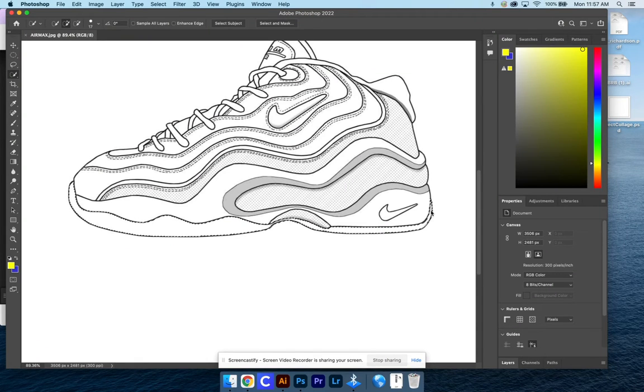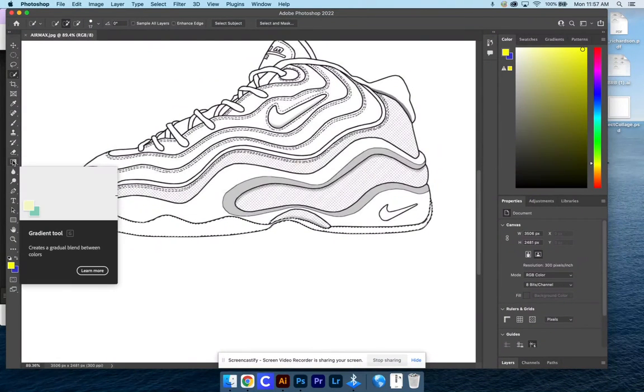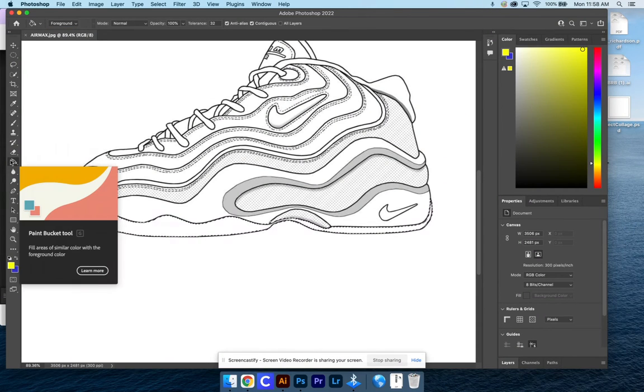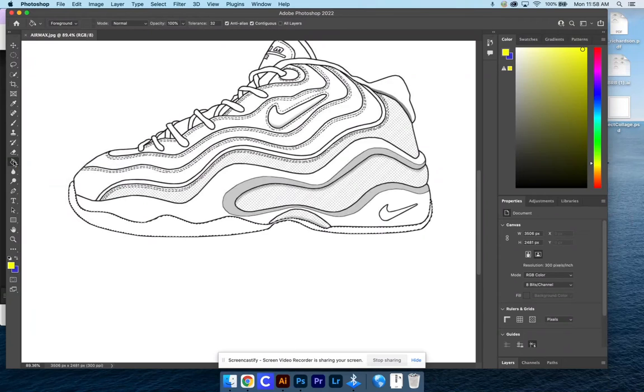Once you have your entire selection made, now it's time to use our gradient tool to start filling in our gradient. So if we look here, we'll see that my gradient tool is right under my eraser, which is where yours should be. You can also press G to get gradient on your keyboard as well. If you don't see this tool, it could be behind your paint bucket tool, which would look something like this. If that's the case, just go ahead and click and hold on that paint bucket tool so you can select your gradient tool.